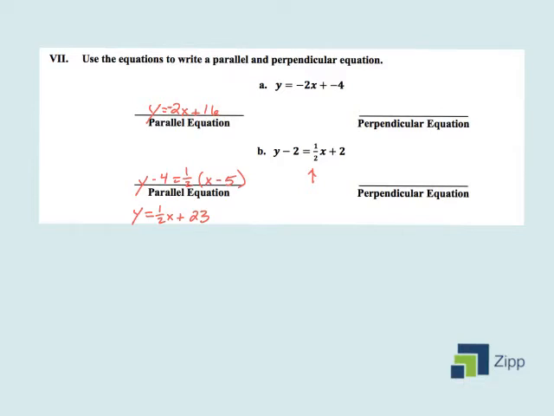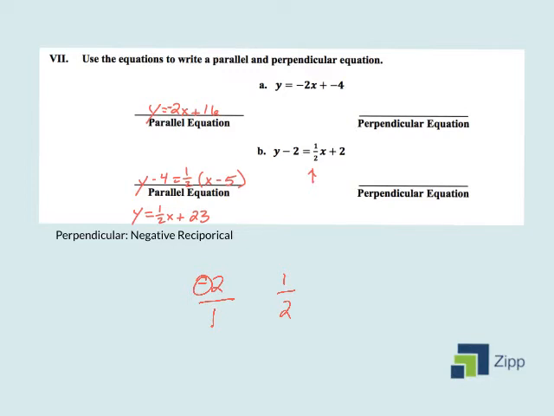Let's talk about perpendicular. Perpendicular lines have the negative reciprocal slope. And negative reciprocal, for instance, if the slope is -2, I write that as a fraction, and what I do is I turn it over, I reciprocate it, I make it 1/2, and I take the opposite of negative, so it is positive 1/2.